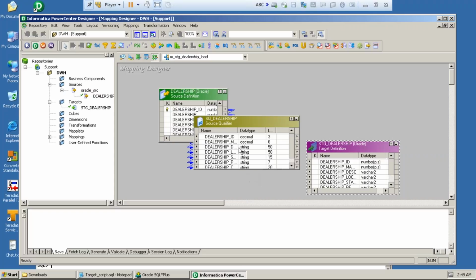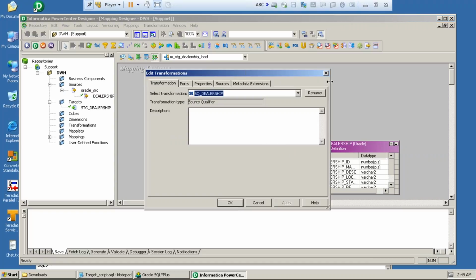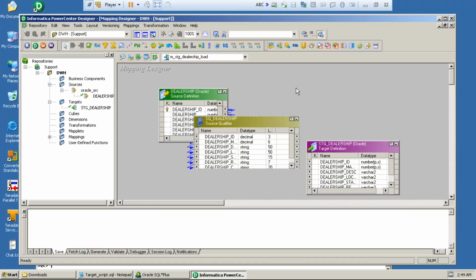You can double click on the name. It will expand completely. After the name, there is a dash, right? No, don't double click on this one. Just double click on that line, the one which is differentiating between name and data type. Yes, that line. That is for the source, this is for the source qualifier.